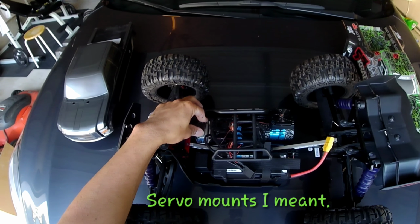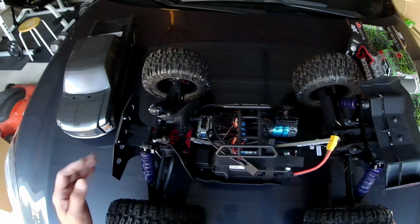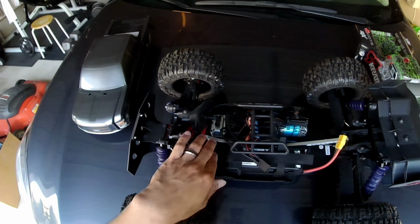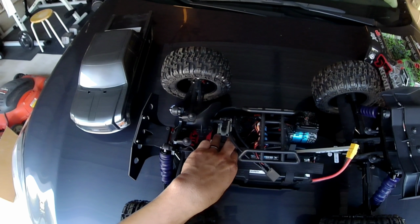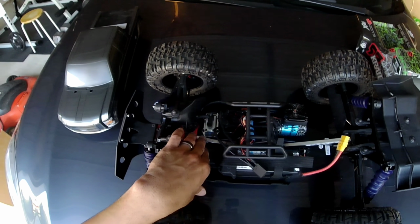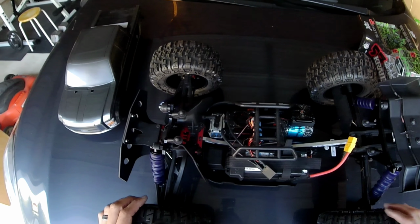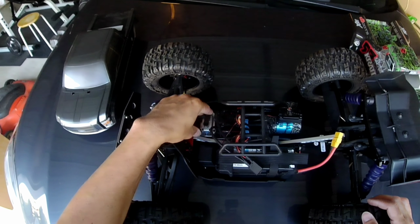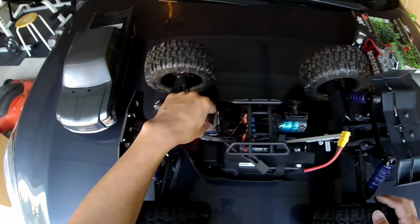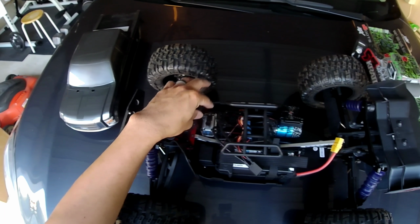I actually upgraded my servo. The servo that came with the truck is actually pretty good. I still have some of them running on my Arrma trucks. I just went ahead and decided to upgrade it anyway. This is one of those high voltage mega torque servos that I'm trying on here. It's probably overkill, but at least it will last me a while. This is really torquey and a really fast servo. It runs on 8 volts, and I get about 482 ounces of torque at 8 volts.